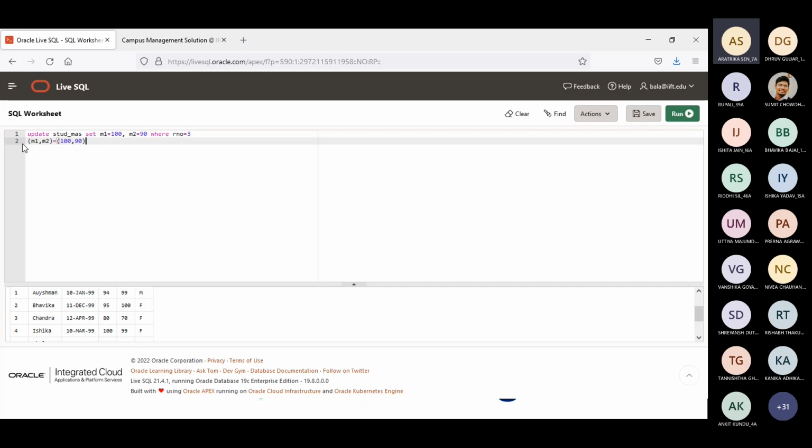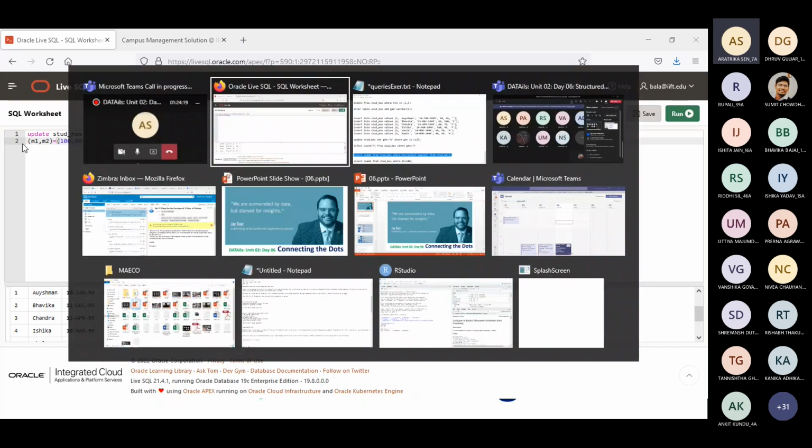Very simple. Always remember, Prerna and Shreya and everyone, you will be able to change, drop, add, or select only a particular attribute that exists in your table. There is no attribute called M1 comma M2. You can always use only the existing attribute that is there in your table. That is why you put this even in your select query.